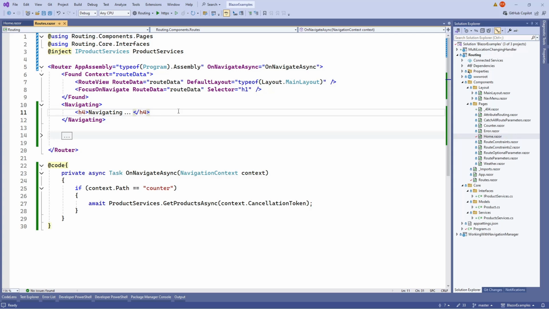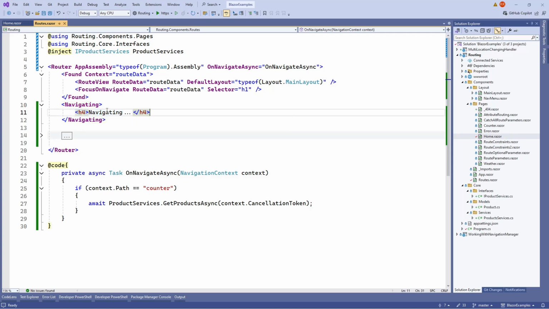So what does that mean? One way you can look at this is, for example, if the page is slow, or you're on a slow connection, then when you click on or navigate to a different location or page, whatever is the contents within this Navigating component will be displayed.